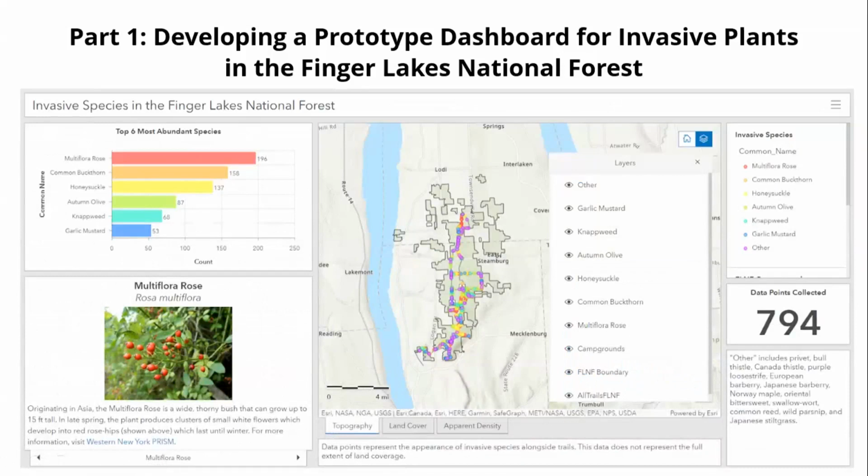Okay, so this shows the dashboard that was created, and in this case, the real hallmark of effective dashboards is the integration between different ways of looking at the data. So this is a data visualization tool. You can have the map embedded in here, and in fact, you could bring in the iMapInvasives layer directly into this if you wanted to.